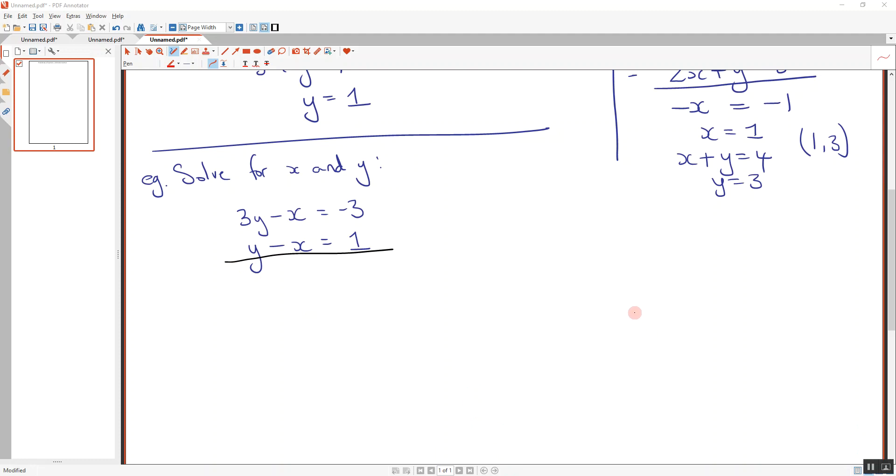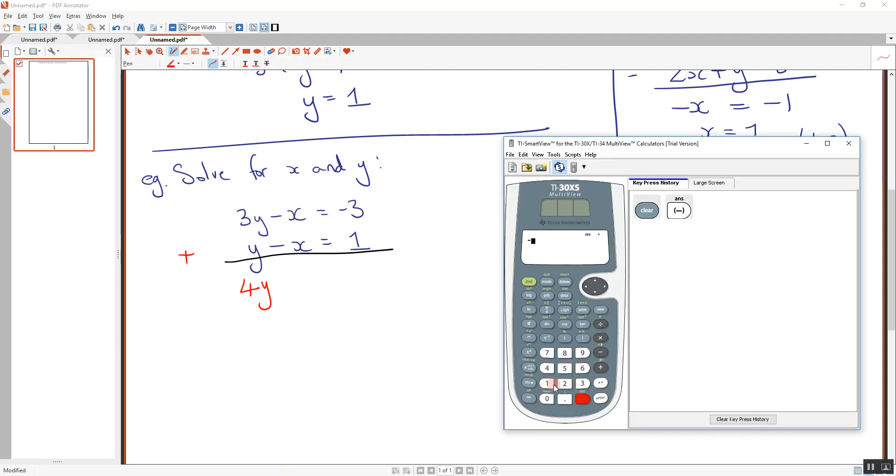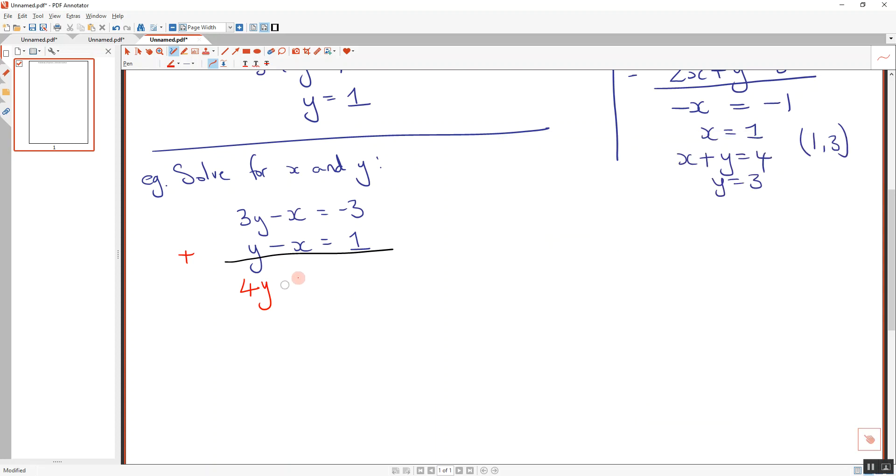Alright, the good thing with these questions is if you do it wrong you will know you've done it wrong. Because your equations won't get easier. Alright, let's say I was going to add these two things together. So let's say I'm going to add 3y plus y is? 4y. What's negative 1x add negative 1x? Negative 2x. Now, negative 3 add 1 is negative 2. Now, how do I know I've done it wrong? Because it didn't eliminate either the x's or the y's. I've said it three times, I'm deliberately doing it wrong.